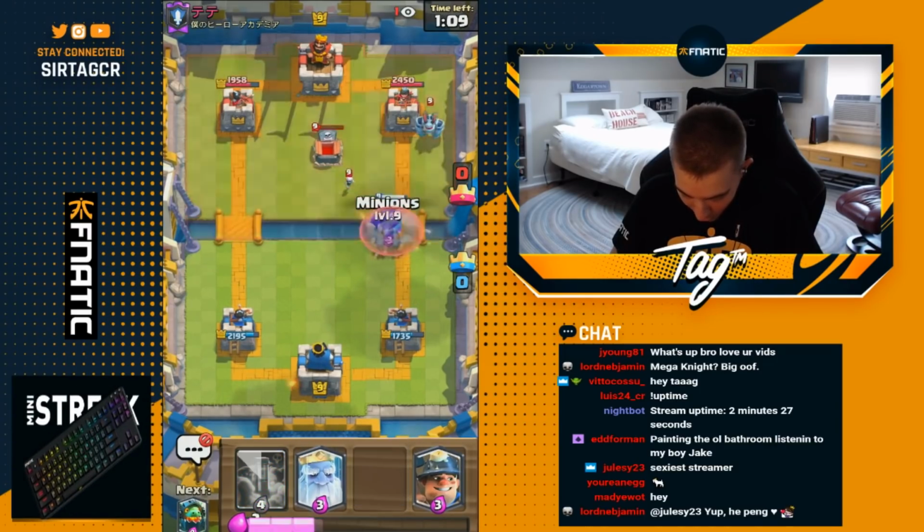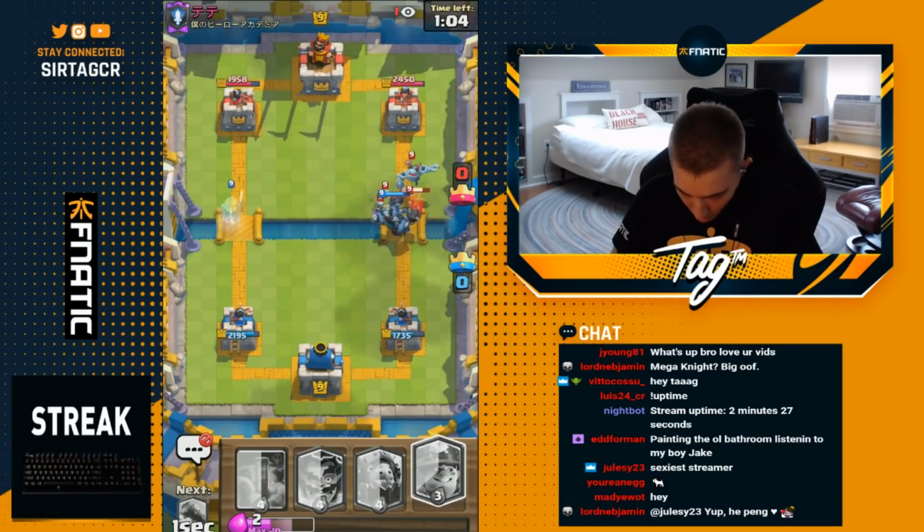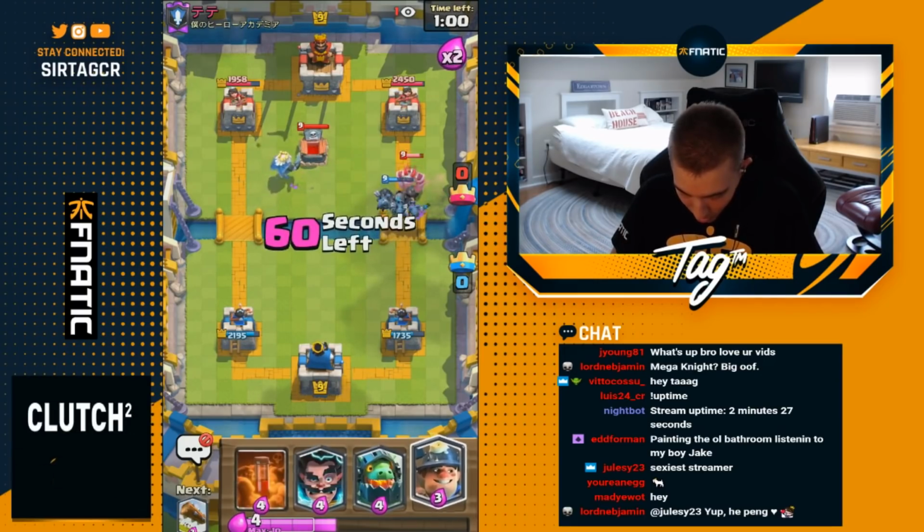I'm going to wait for that to die. Then I go in for Minions. I go in for Royal Ghost opposite. He's going to have a Valkyrie, so he's running the really old school variation of this deck. Oh my gosh, what are we going to do here? So Minions are going to be putting in mad work.